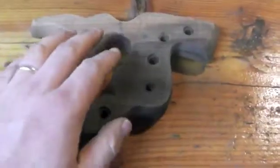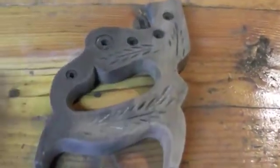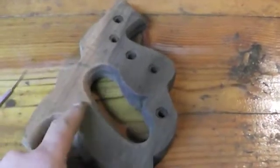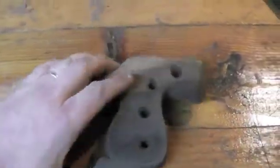All right, at this point, we're done with all the sanding. We've removed all of the old varnish on the handle. I went ahead and used a dental pick to get in between all these little crevices and cleaned everything out. You'll notice that there's two different colors to the wood here. It's more distinct on this side, and that's the result of being immersed in water for too long.